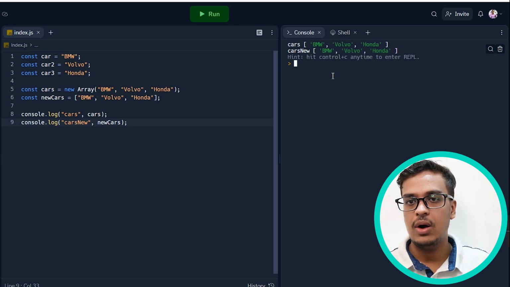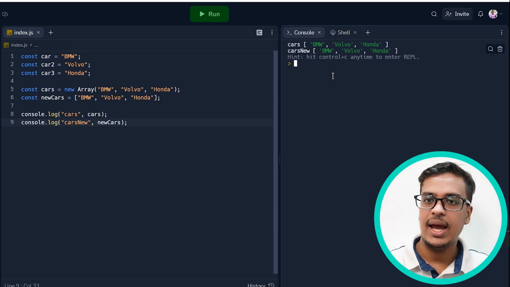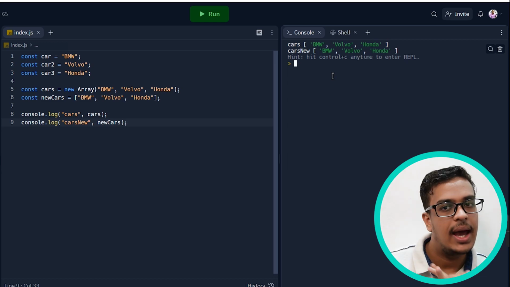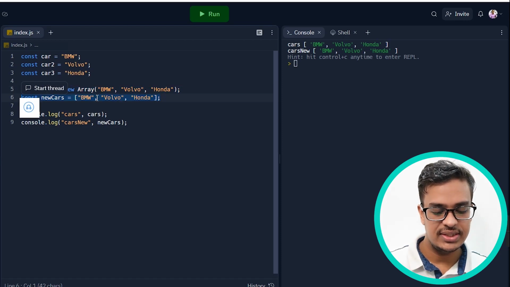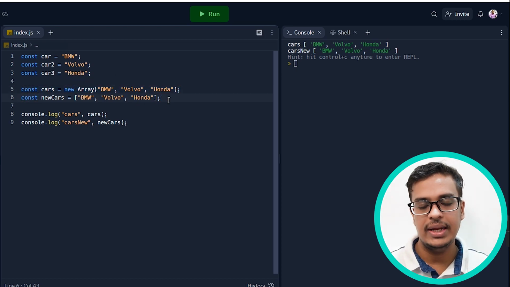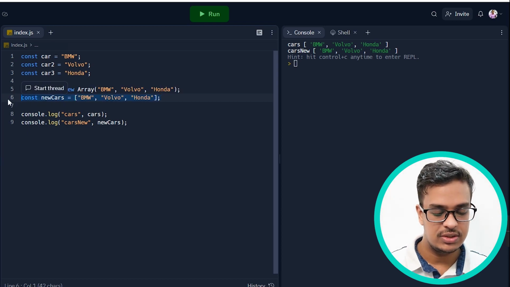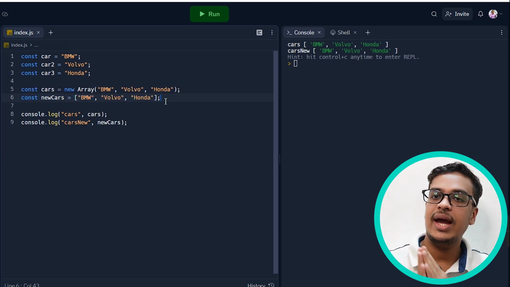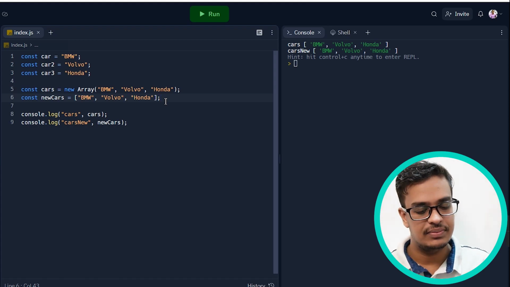So basically this is how we create arrays and assign values to them. I already told you there are two ways to create an array, but normally in every codebase you see the bracket statement used. Not the constructor method; many developers, not only many, everyone normally uses this one. This is how we can create a JavaScript array.